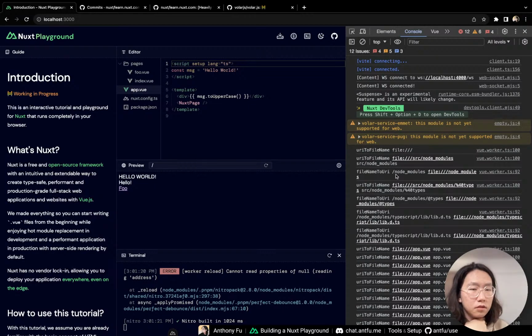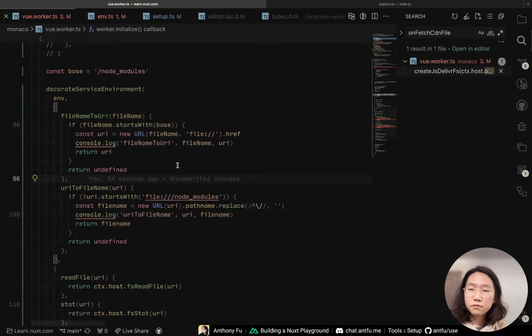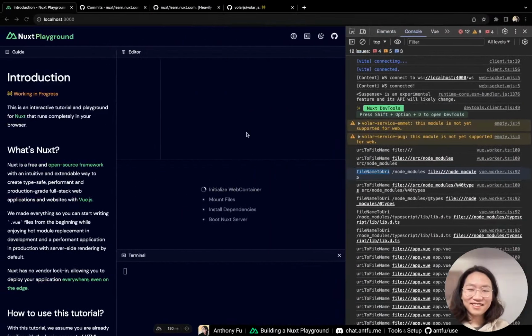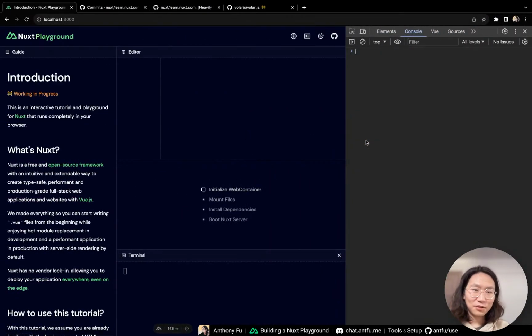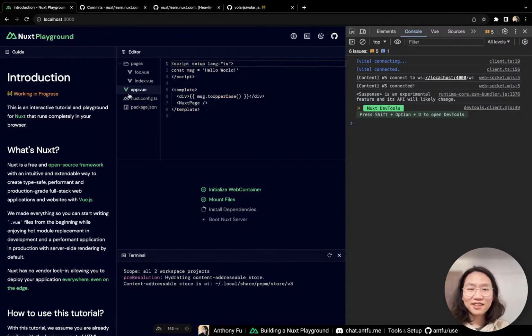Mm-hmm. Yeah, you shouldn't trust Copilot too much.